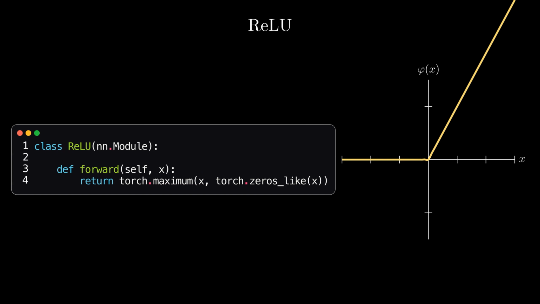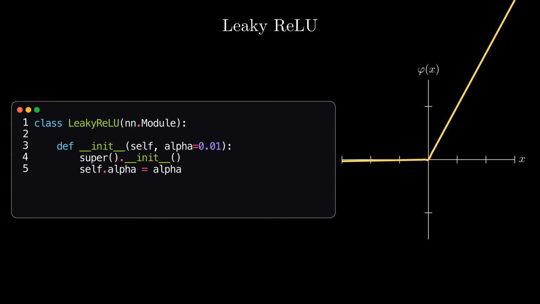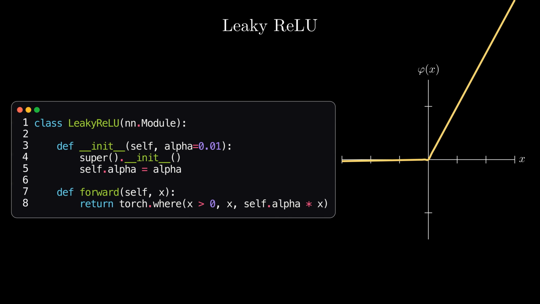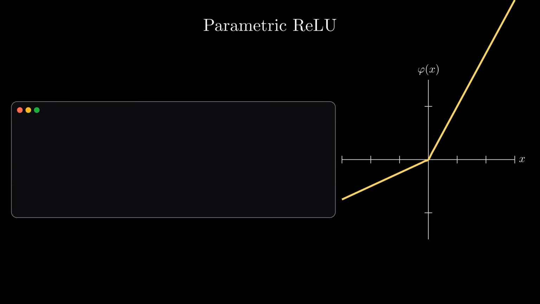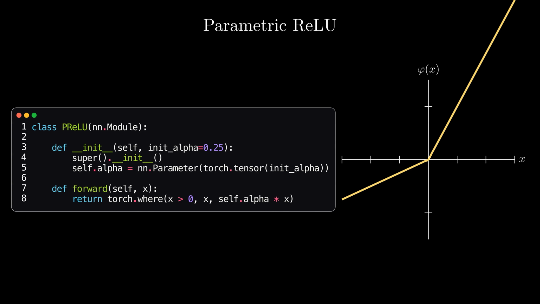efficiently setting all negative values to 0. Leaky ReLU addresses the dying ReLU problem by introducing a small non-zero slope for negative input values, allowing information and gradients to flow even when the input is negative. Parametric ReLU extends Leaky ReLU by using a learnable parameter, alpha, for the slope. This flexibility allows PReLU to address the dying ReLU problem more robustly, potentially improving model performance, especially in very deep networks where static leaky factors might not suffice.